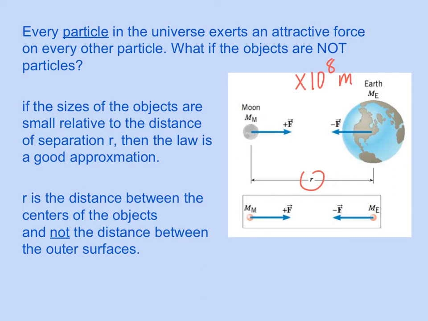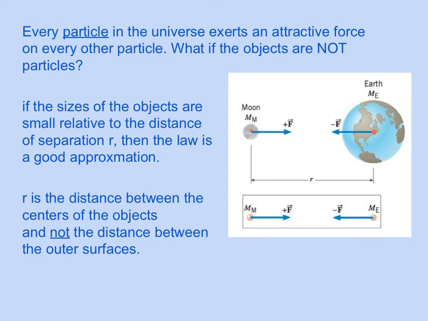When you do have objects that have a size to them, you will need to make sure that you measure r with respect to their centers rather than their surfaces. So this, from say here to here, this distance here is never useful because there's lots of mass beyond each of those points. So just like we do with a lot of situations, we consider the center of mass of our objects to be the key point, and that's what we measure r from.